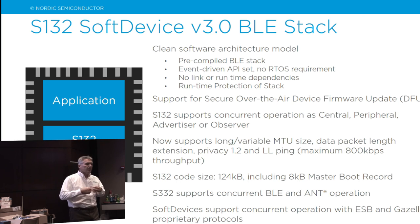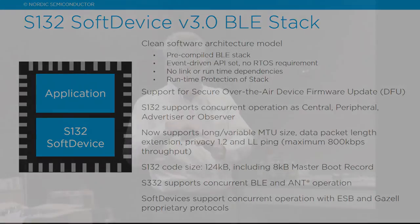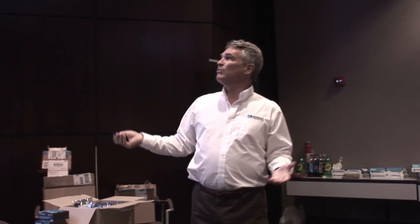A lot of folks will hook up a network of devices, and since they're connecting 52s and 52s, they'll just use proprietary because they don't need to use BLE. And then whoever's the central, the one in the center of the star, he'll end up being the BLE guy for connecting to the phone. So there's lots of possibilities, lots of ways to organize sensor networks.